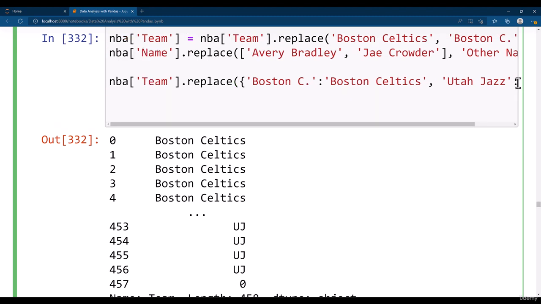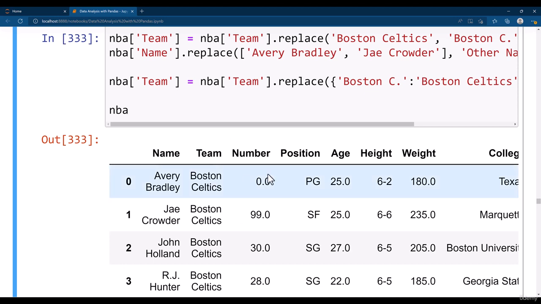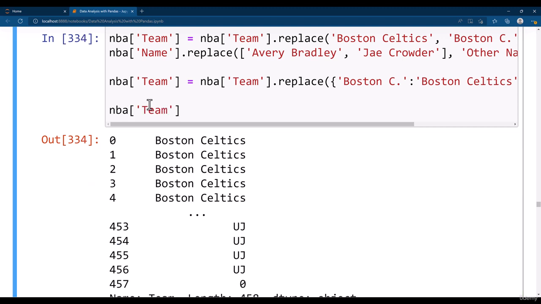For example, let's say you want to change this again as a shorthand notation but with some other method. So what could be some other method? Let's say you have NBA team, and in this you have Boston Celtics.